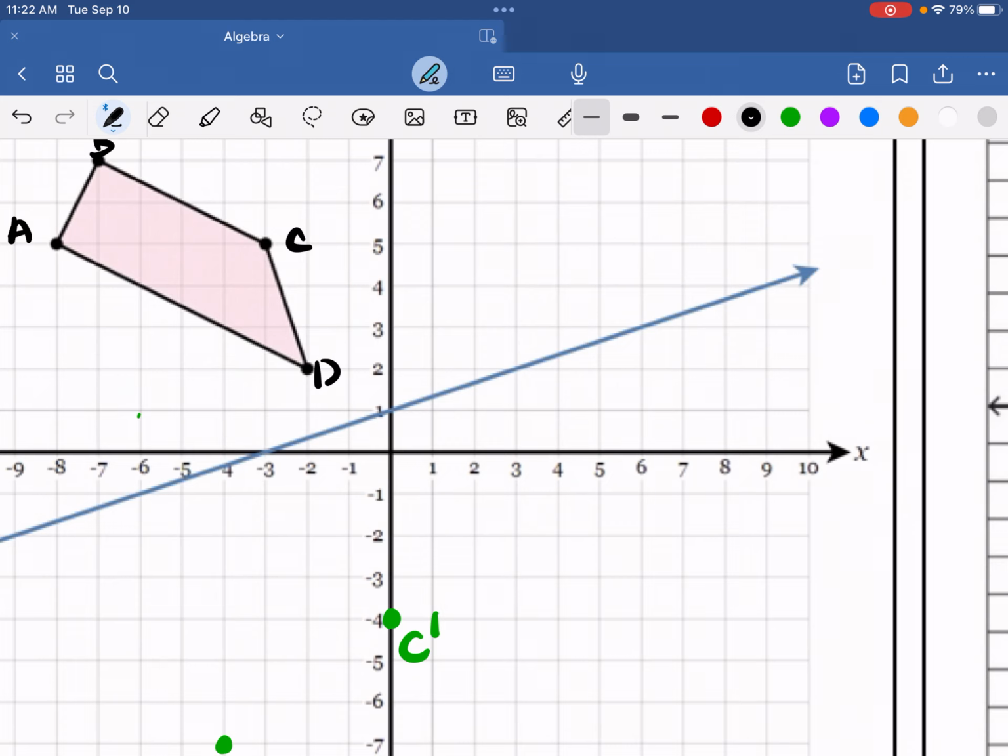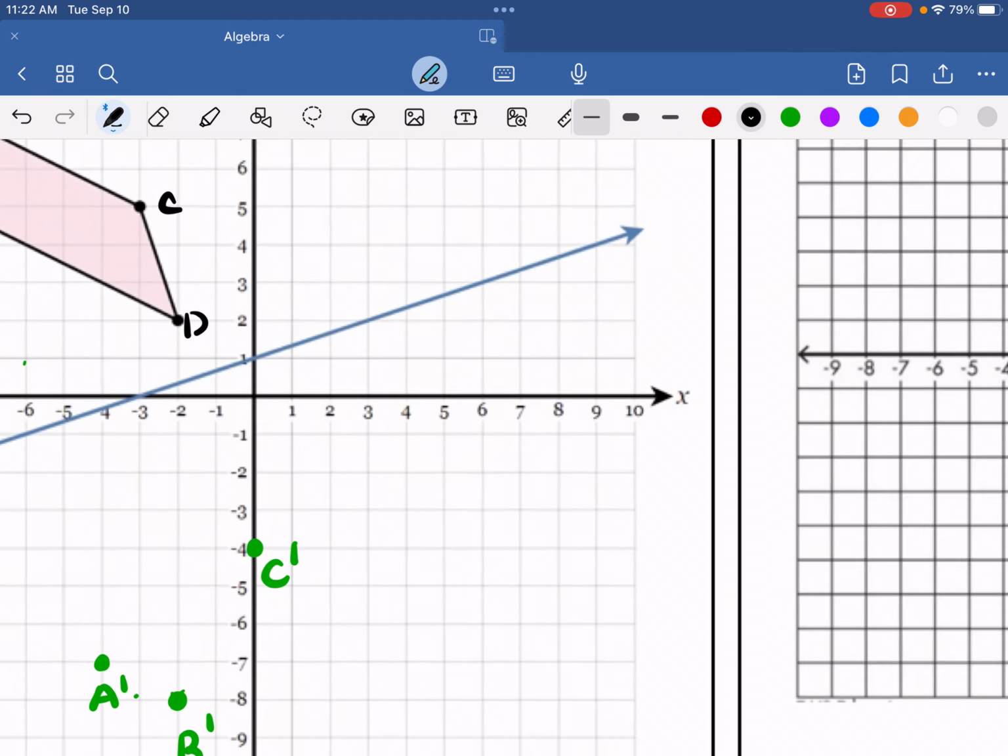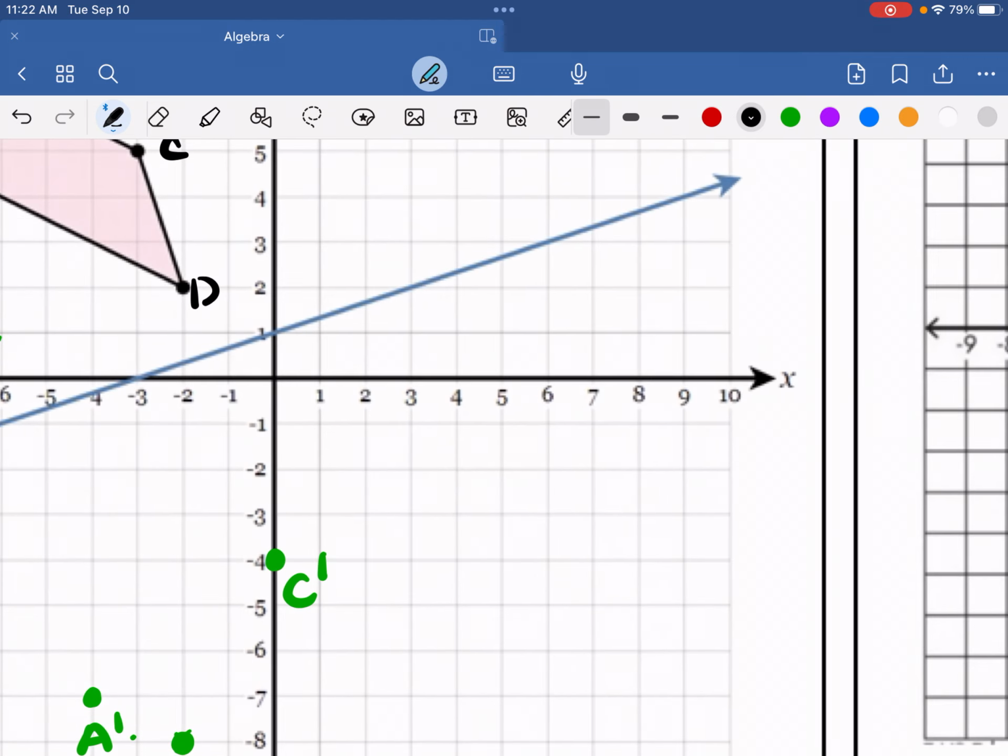Okay, for D, D's not even going to let you do a full one, so it means you just have to cross over. 1, 2, 3 over 1. That's D prime. This one you didn't even get to do a full slope because it's doing half the pattern and half the pattern on the other side, right? Down 3 over 1, and that's it. And that is where your shape is.